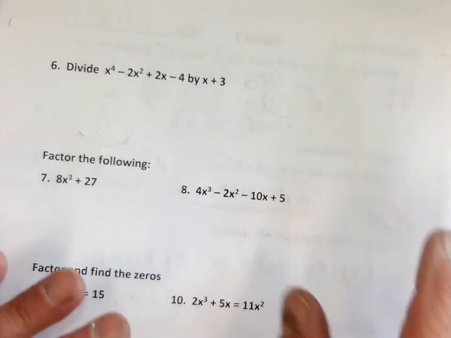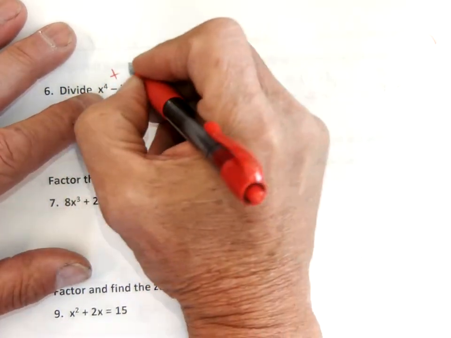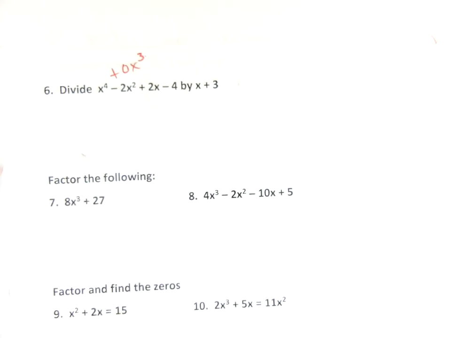Okay, divide. Now, don't make this mistake. Everybody listen. Okay, everybody, do not make this mistake. You can do this. Watch. Everybody watch. 4, 3, 2, 1. Wait a minute. 4, 3, 2, 1. We're missing, what are we missing? 1. We're missing an x cubed, aren't we? So just for me, I'm going to write that up there. So, okay, wait a minute. There is a plus 0x cubed. I'm missing, and I have to have that.